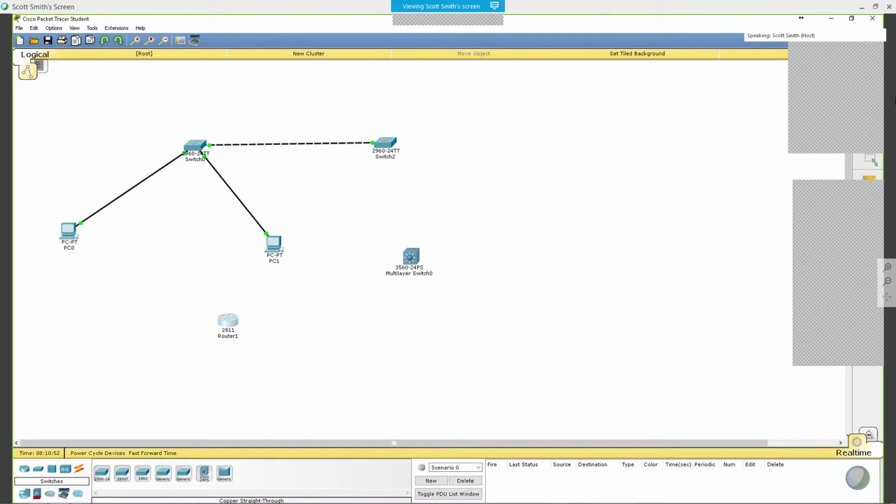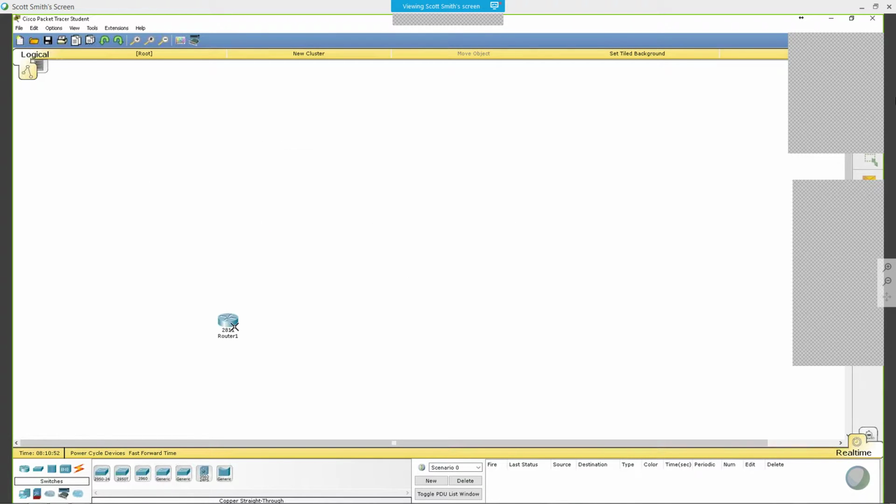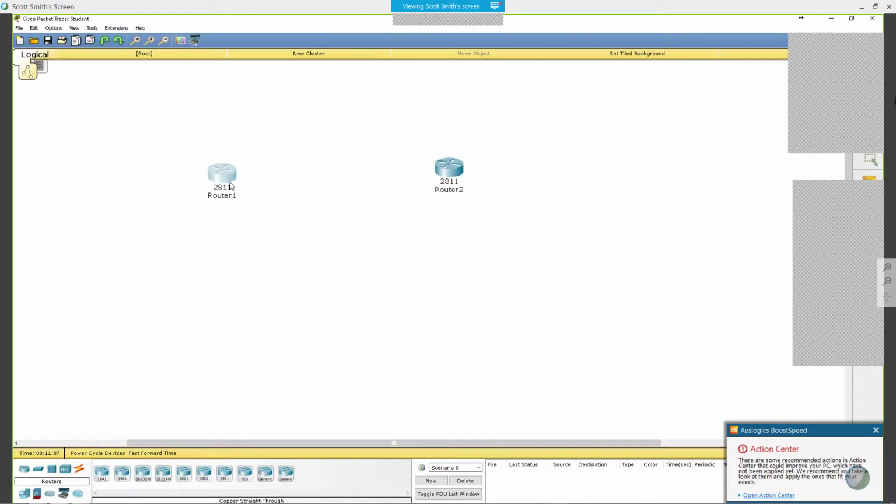Let me get rid of all this junk. I've got a router here. Let's go ahead and grab another router. It actually works now, because we did that in 2011 and we had to fake it out, if I remember correctly. It works, yep, because they've got this thing called a frame relay switch now.